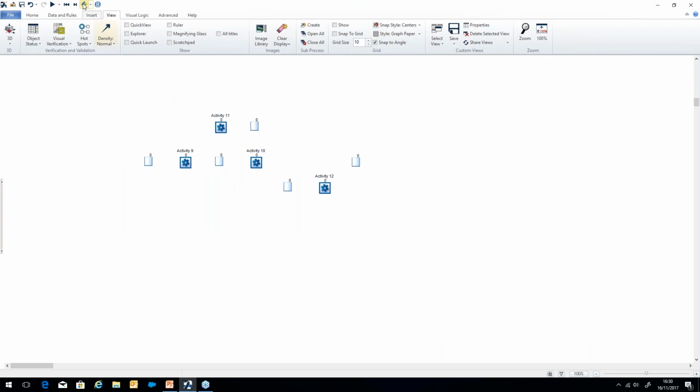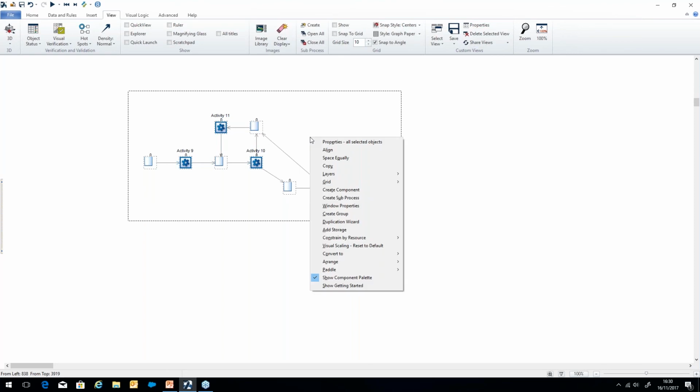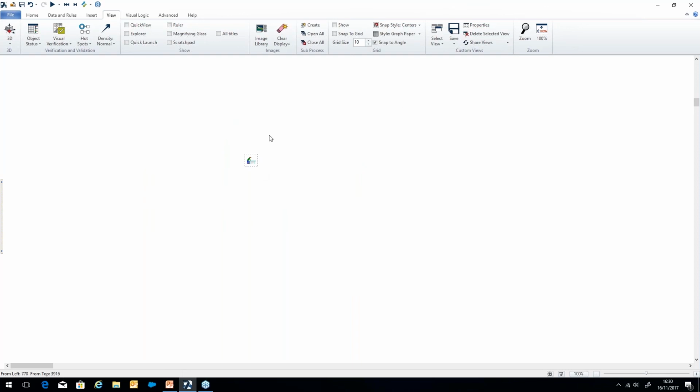Let's say this is the inner workings of my machine. I built a lot of rules into this about when it collects samples and how long it takes to process them, and I know that I'm going to want to build other simulations that have this same configuration. So I might want to store that as a reusable component, and the way I do that is by selecting this whole process and creating a component. Now that whole process is within this one building block, and I could put that into any simulation.